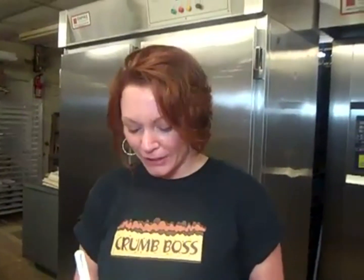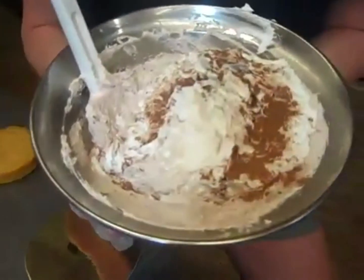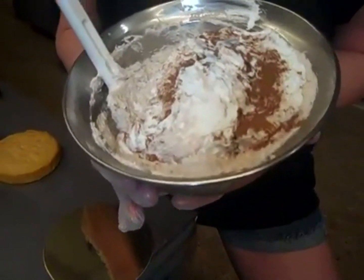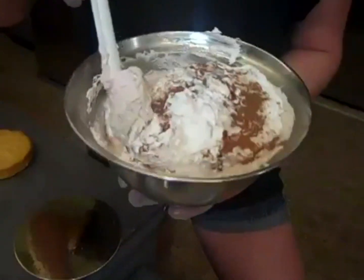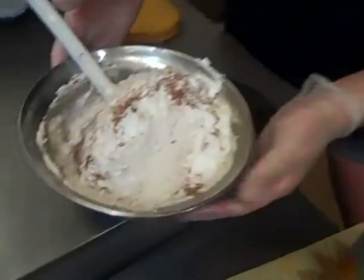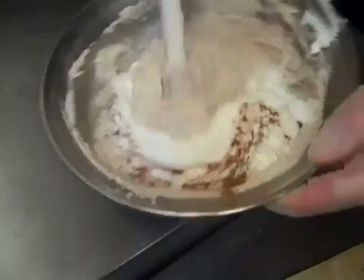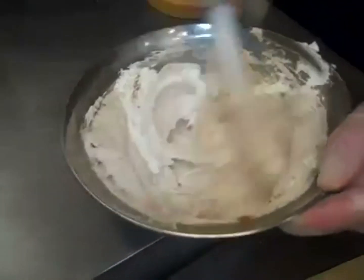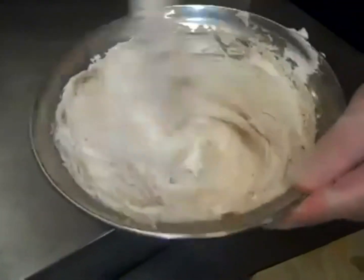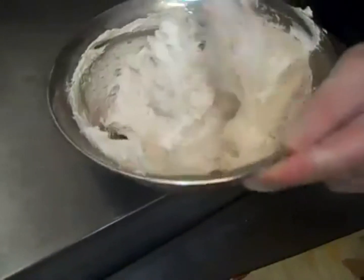So I have here my Crumb Boss Swiss meringue buttercream. It's the best recipe on the internet, you guys. If you haven't tried it yet, you better try it. I've added to that some cinnamon. I didn't make a recipe. I eyed it. I just dumped some cinnamon in there, and I'm going to mix it up. There is no measurement here for that. You just eye it. All right, so mix that in, and there you have some simple cinnamon buttercream.